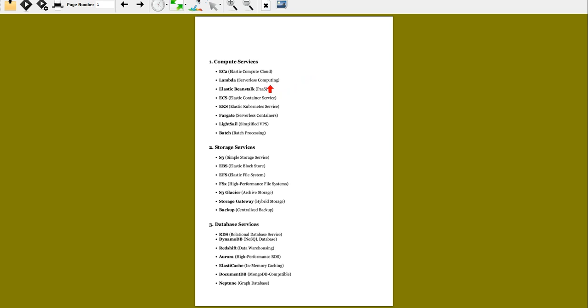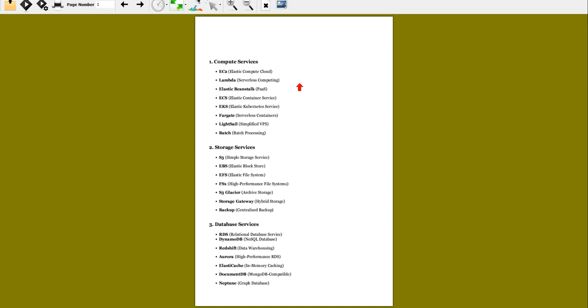The second one is serverless computing, Lambda. The third one is Elastic Beanstalk. That is the platform as a service which developers can use to develop applications and other stuff. The third one is Elastic Container Service.